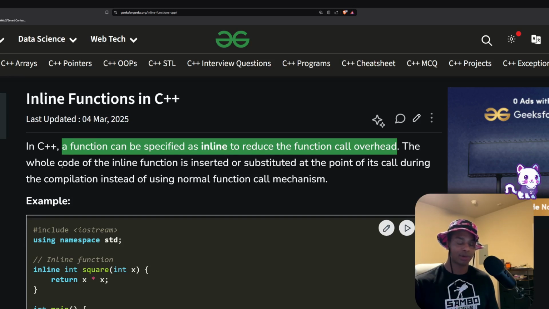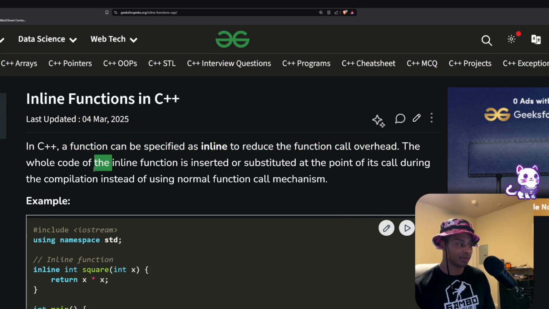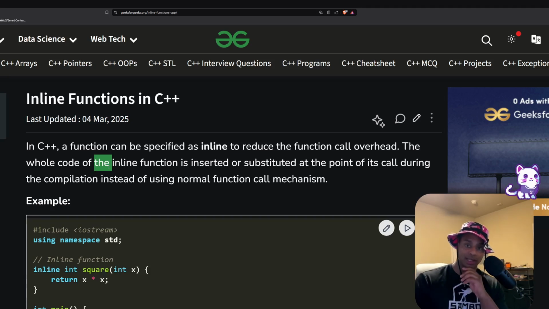Here, it doesn't really matter, but what if this was a real-time operating system? What if this was a medical device or a self-driving car, something that needs to be as fast as possible, where every instruction, every CPU cycle matters? That's where inline functions shine, in very low-level programming for things like embedded systems and IoT systems, where milliseconds do matter and they do add up. So that's when you might want to use an inline function.